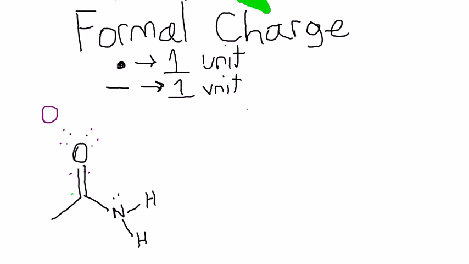So let's do this nitrogen. So 1, 2, 3, 4, 5. So 2 units from the lone pair and then 3 from the 3 bonds. So what group number is nitrogen in? Well, it's in group 5. So 5 units, it's in group 5. That also means it has a formal charge of 0. So it's the difference between those two. And so I'll do a different example, since we didn't get any formal charges from that and I drew it wrong.